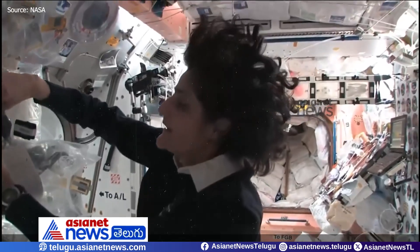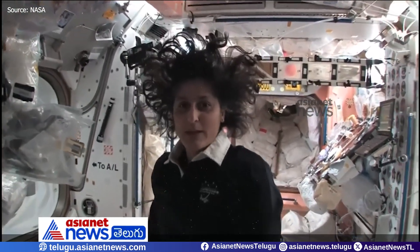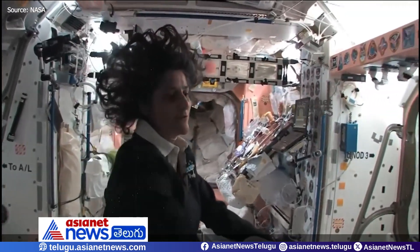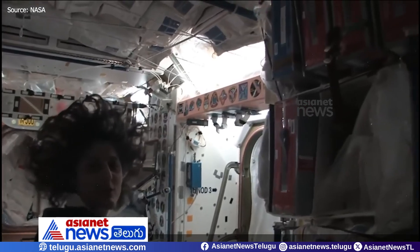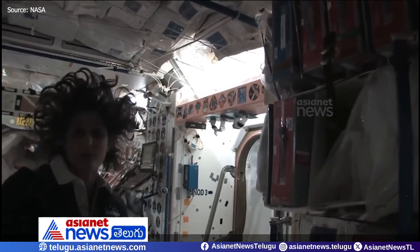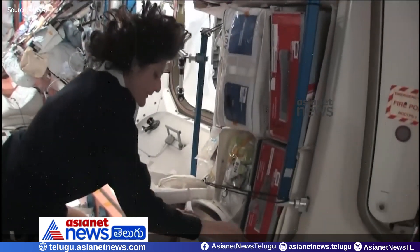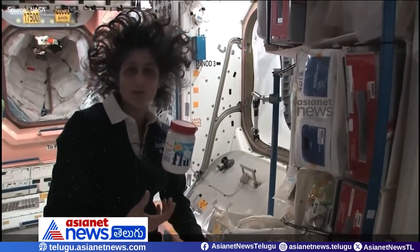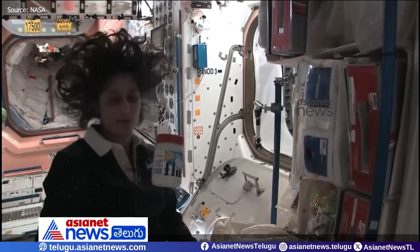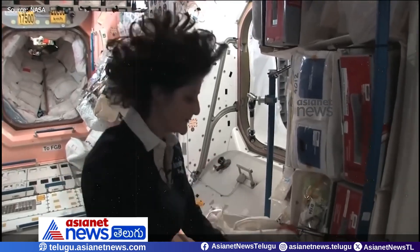Not only is this food made in the U.S., but we also have food from Japan and Russian food — all these red containers are filled with food from Russia. And then we get some specialty stuff, some of our favorite things that your family can send up. I like fluffernutters, so I got sent up some fluff so I could make my fluffernutter with peanut butter. You have a lot of food up here. No problems.